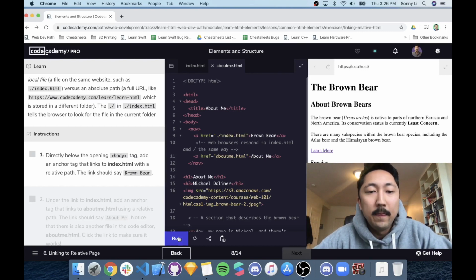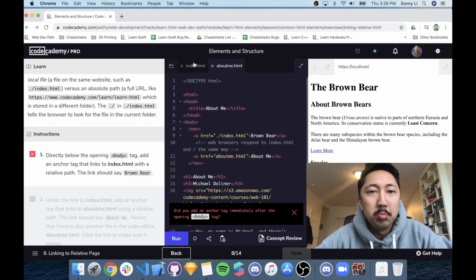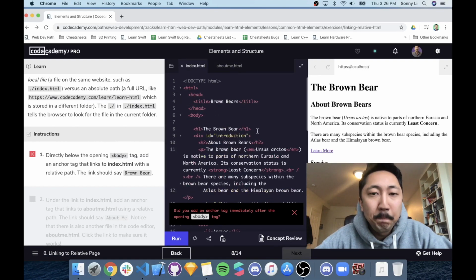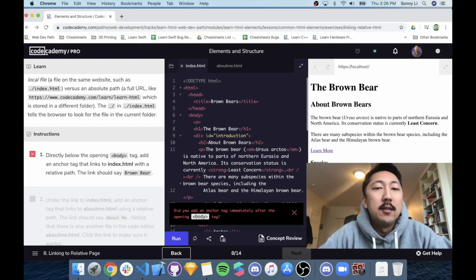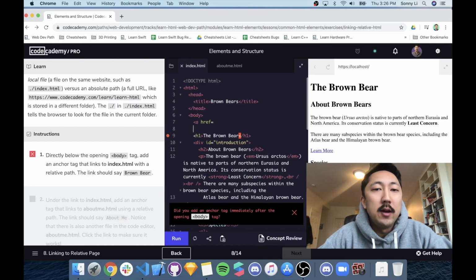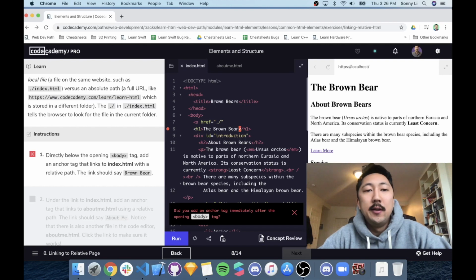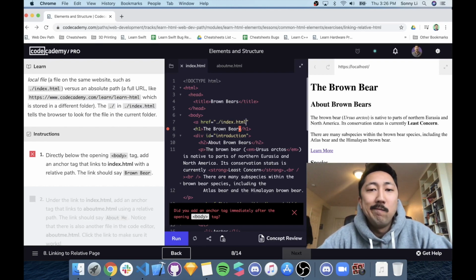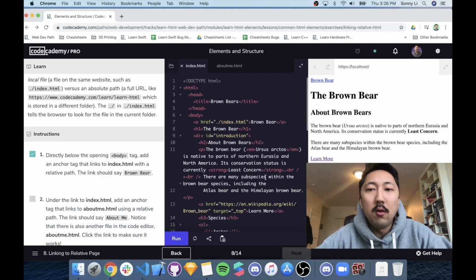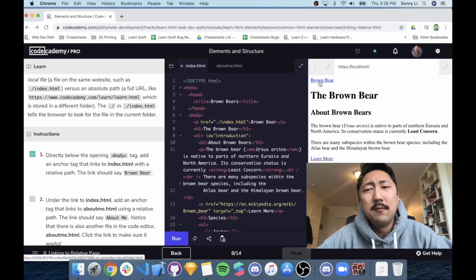Index.html. That didn't work. Let's go in here. Directly below the body tag, add an anchor tag that links href. We're going to do a relative path that starts with ./index.html. I'm going to call it brown bear. And close it. Cool. Oh, so it's right here. Oh, I guess this page just goes to itself.